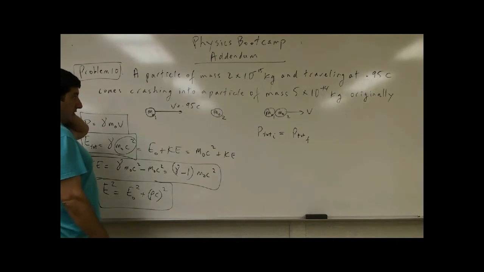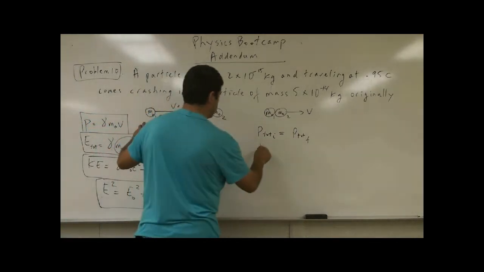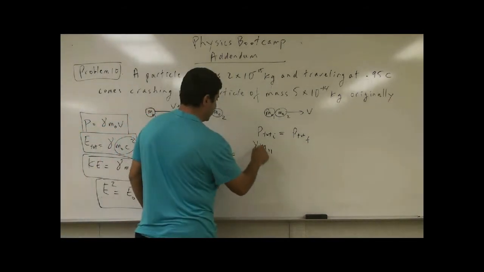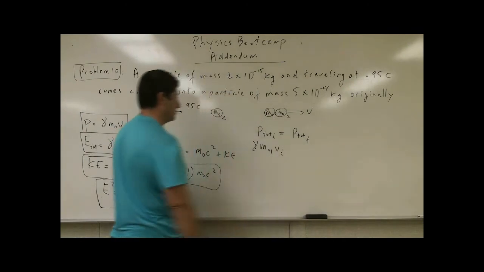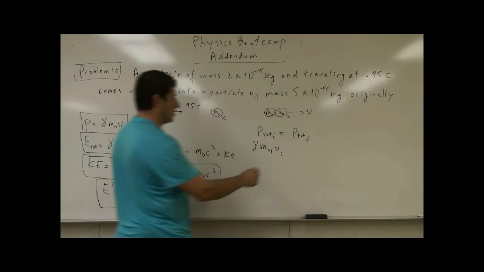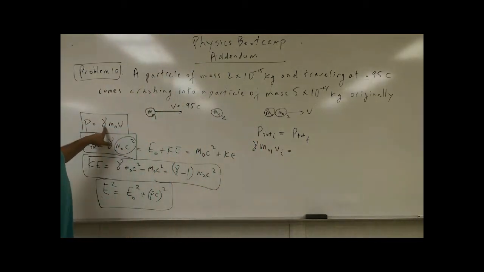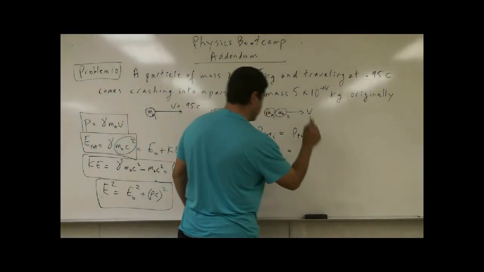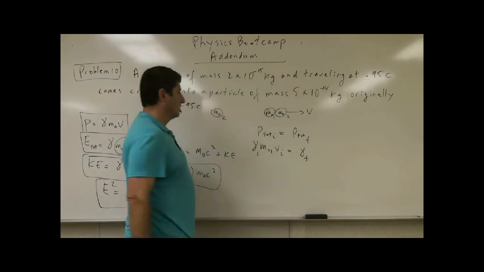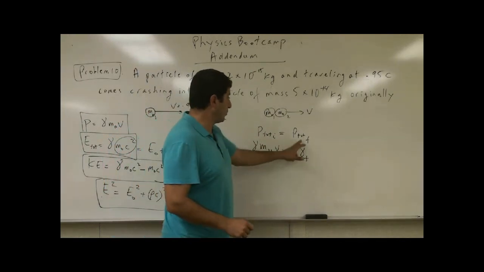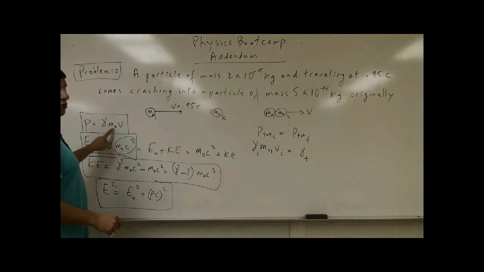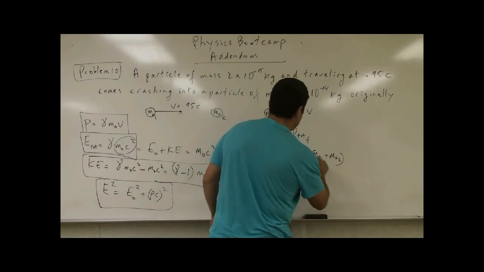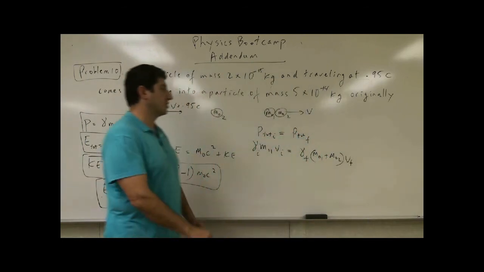Okay, so what's the P total initial? Well, we have M01, so we're going to have gamma M01 times V initial. Okay, and that's going to equal what? The total momentum after the collision, well, we're going to have a similar equation, gamma final, and this is gamma initial, right? Gamma final, which I don't know. And then what's the total mass? I need to know the total rest mass of the system, m01 plus m02 times the final velocity after the collision, right?